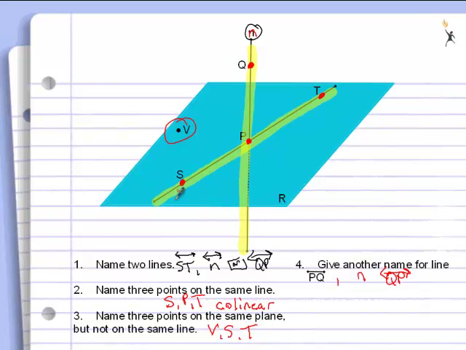That is one thing that as we go through geometry, I might refer to something, and there are more than one way to name it, and they're all correct. That's what's nice about math, is it doesn't have to be exact all the time. It's just got to be close. You might label it line PT. I might label it line SP. It's still the same line. So make sure you follow that.